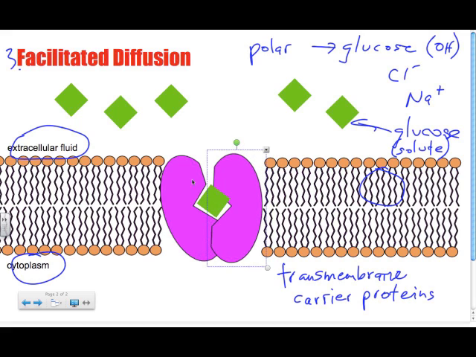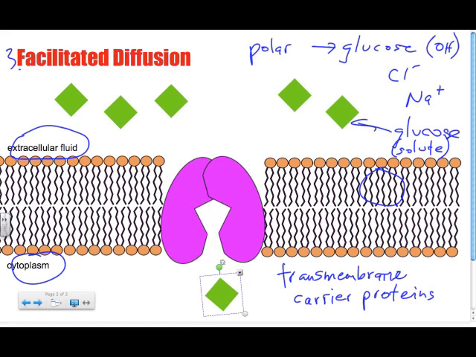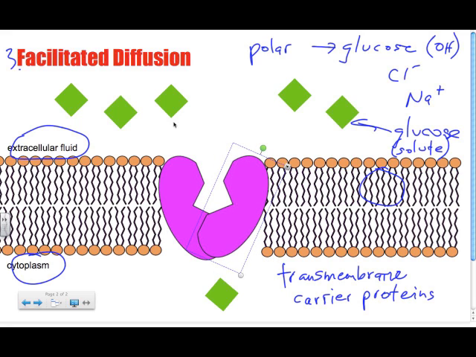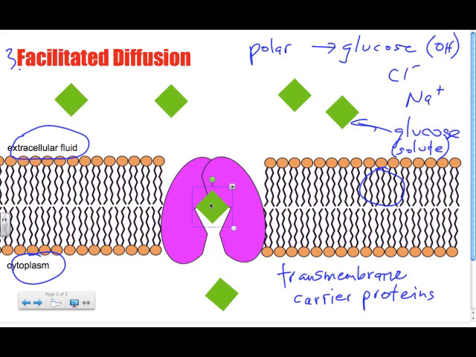So what happens is the particle kind of closes itself, and this membrane restructures itself. So there's a structural change that goes on with this protein that enables it now to open up and allow this glucose particle to make its way into the cell as it needs it, and then this structural change goes back to the beginning to allow for this binding site to occur again, picks up a new particle, it closes, restructures itself to allow for this particle now to make its way into the cell.